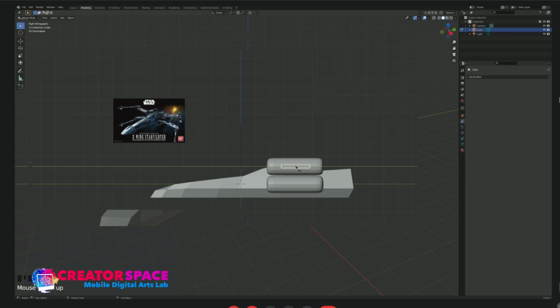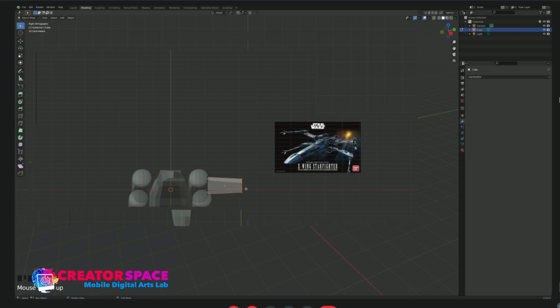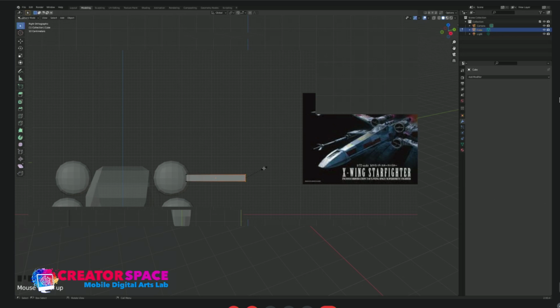Scale in y. Right. So I'm going to edit this object here. And scale this up.